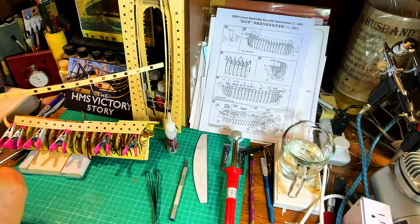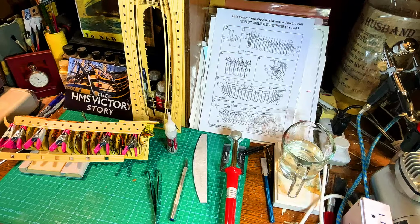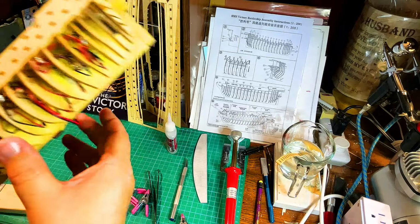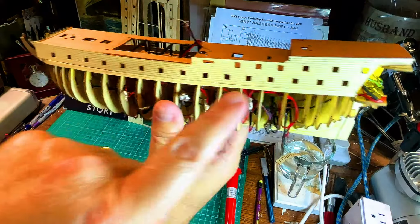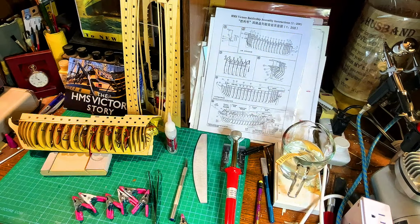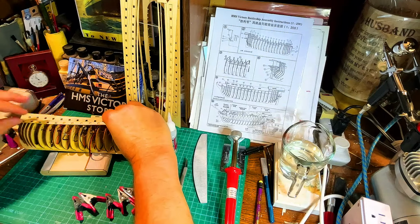Just about over here. So let's now we need to soak this one. So see how the first, well, under the bulwark, we got this strip that's coming around. So what we need to do is put the one below that, and I just want to make sure that the pencil line is going to line up. So this is going to go on.